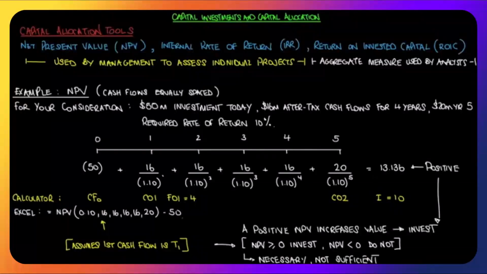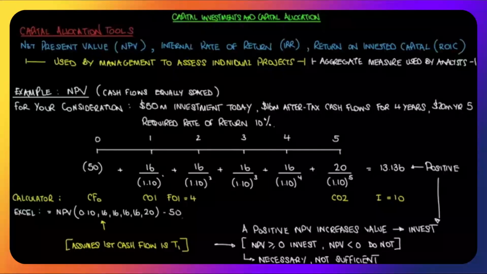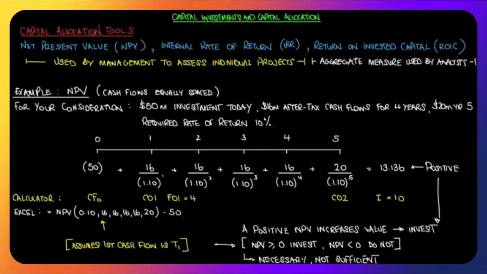What return did you earn on that capital overall? At least it's something, it gives us something to go on. But let's go back and start with the NPV. You've seen calculating the PV of cash flows already, so we're not going to dwell on why we're dividing by 1 plus R to the power N, etc. That should be in your head. If it's not, go back and check it. So let's just dive straight into an example.